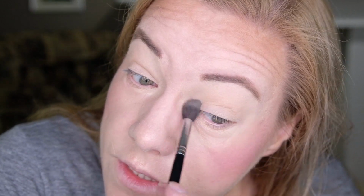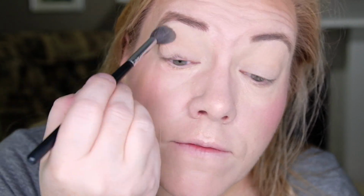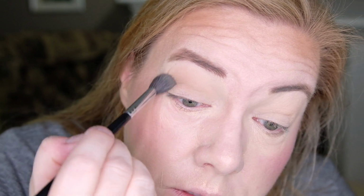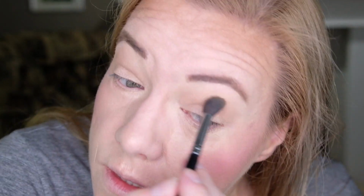Okay, so if you don't see what I'm doing because I zoomed you in too much, it's the first time I'm doing this. With the same brush, I go into MAC Omega, and now I'm going above my crease. Not on my lid, but above my crease, back and forth. Doing the same thing on the other side. I usually do both eyes at the same time, so I know which steps I've done. Then I look at it, and I need a bit more color on the other side.